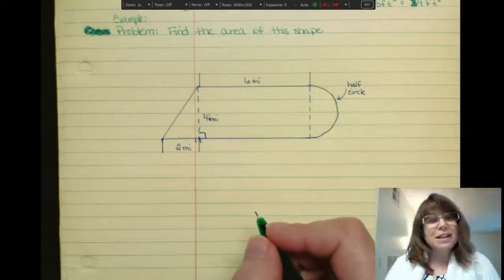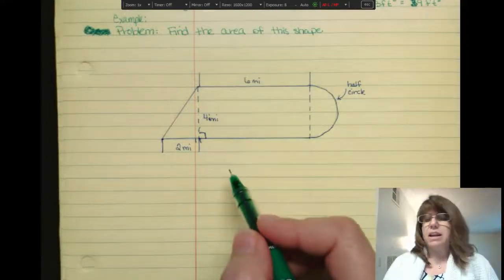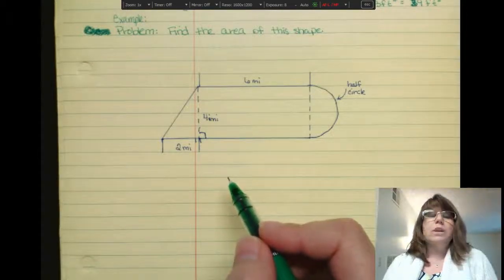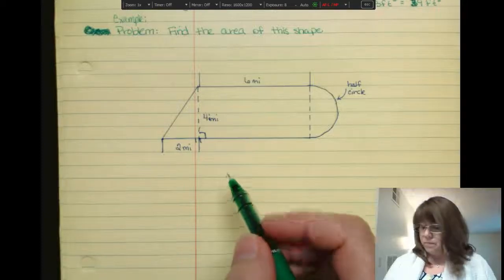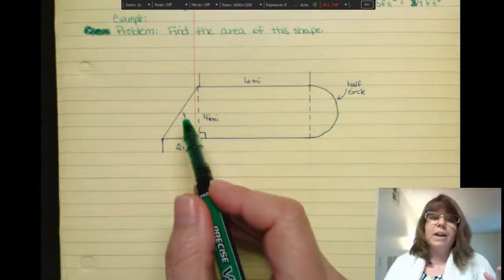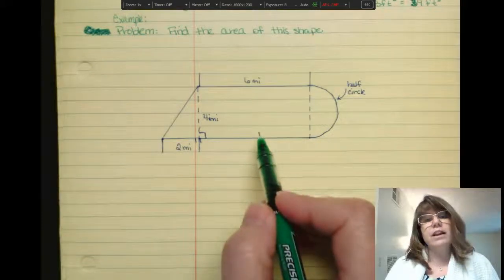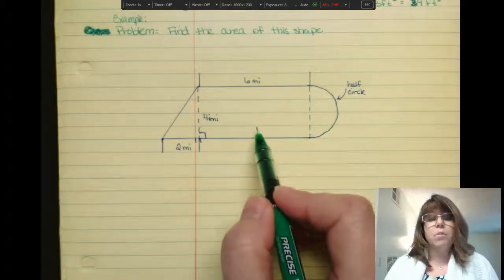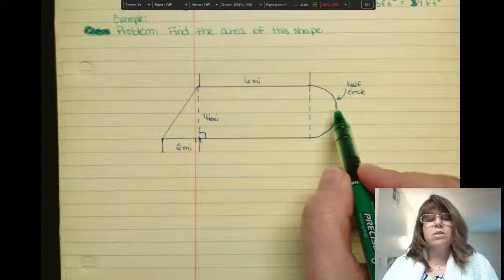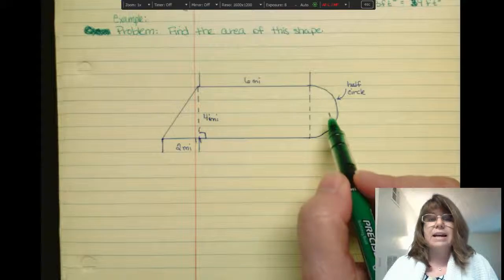Let's try a little bit more complex problem. In essence, let's find the area of this shape. It looks like I wouldn't be able to figure this out, but let's take it in smaller chunks, using what we know to solve for the big shape. First thing is, I have a triangle. I have a formula for the area of a triangle. The center part looks like a rectangle, so I can use my area of a rectangle to solve for this portion of the shape. And lastly, I have a half a circle. So if I found the area of a full circle and divided it by 2, I would have the area of this last little bit.